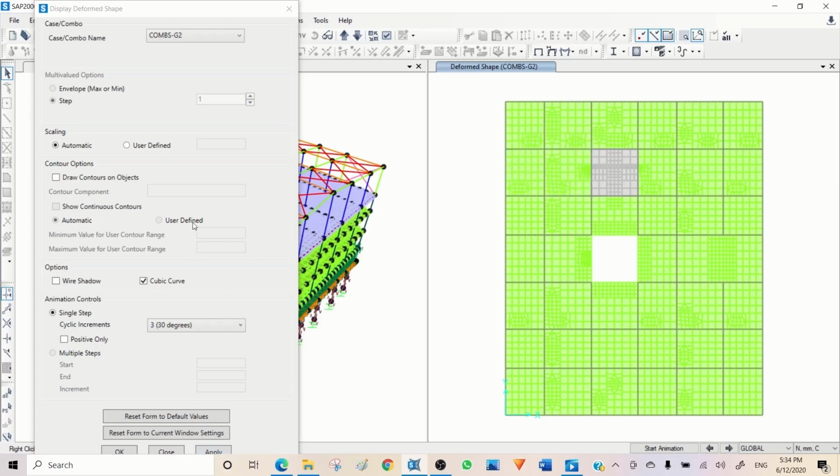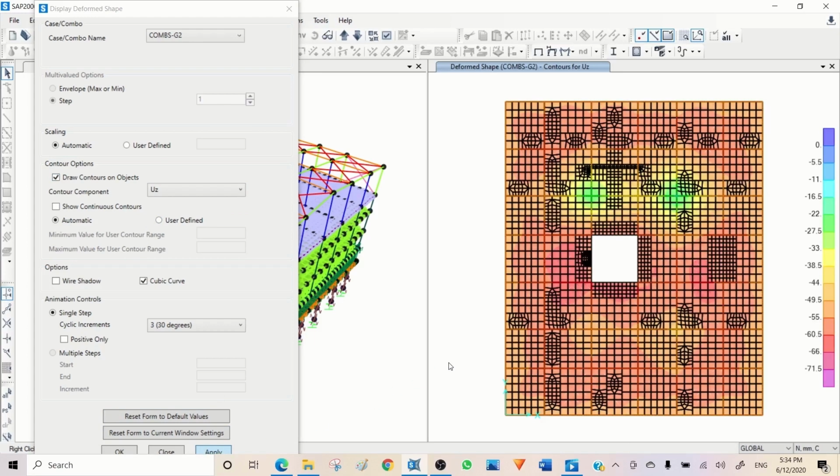If I come here and use the contour and go to UZ and press apply, you see the numbers here are very excessive. So what options do you have to see the accurate number?